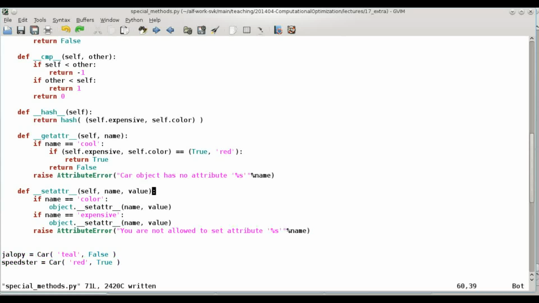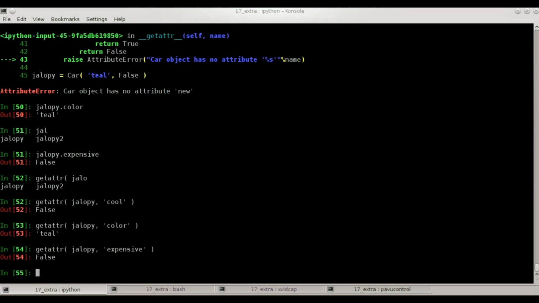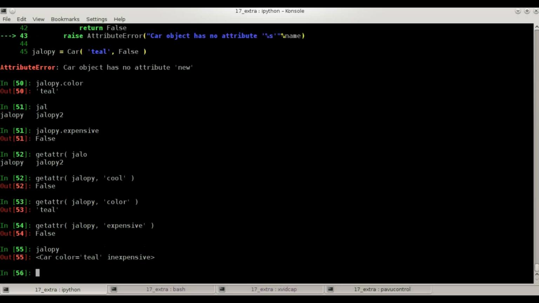So basically, by writing this function, what I'm saying is that outside code is only allowed to set two attributes on a car, either its color or whether it's expensive, but nothing else. So let's see how this behavior is different. So before I paste the code, I want to show you what happens if I didn't have that set attribute code.